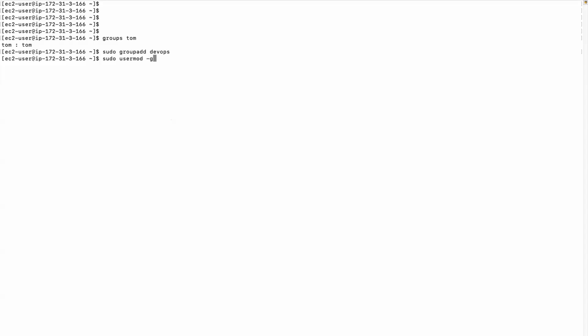So -G means edit. Add Tom to the DevOps group and remove Tom from his current group. What will this command do? This command will add Tom to the DevOps group and remove him from the other group.